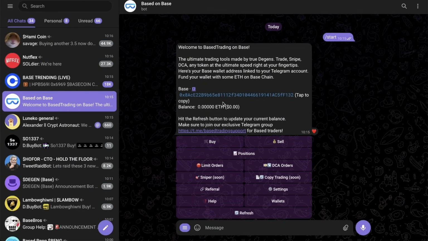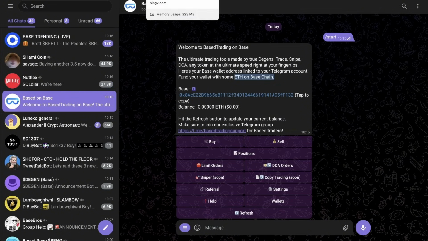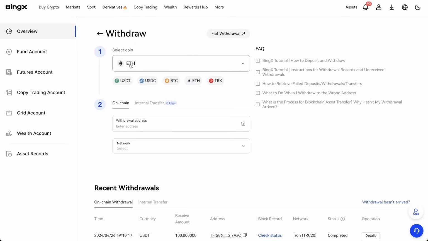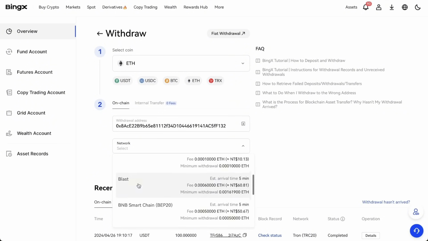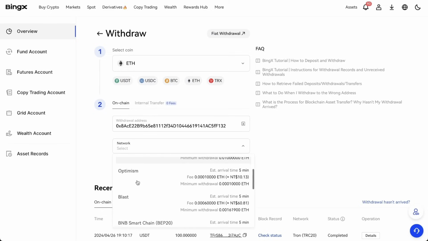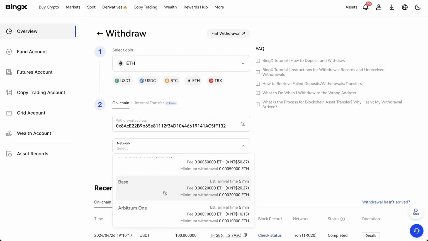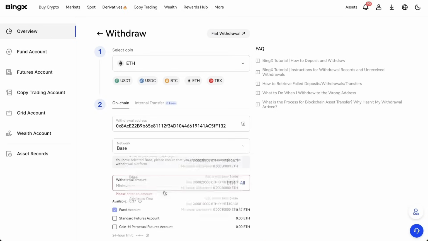So first step is going to be putting money on this address. Be careful. We need Ethereum on base chain. Ethereum is compatible with multiple blockchains. But here we are going to fund it with base chain. So for example, on this exchange, when I click on the withdraw, I can put the address and then select the network. I will choose here not Ethereum, but for this case, it will be Base. If we use the bot on another blockchain, then we will choose that other blockchain.